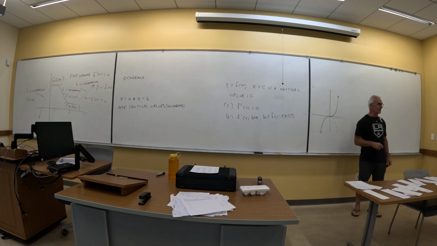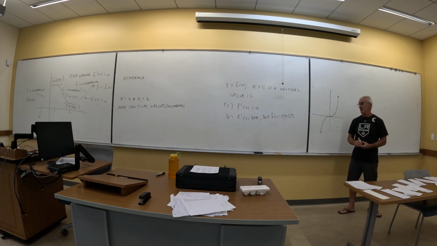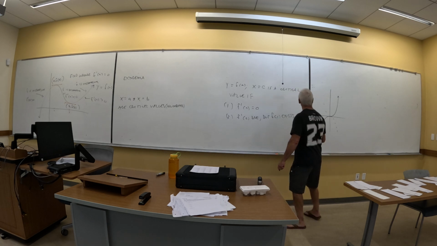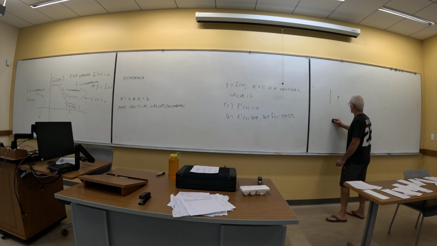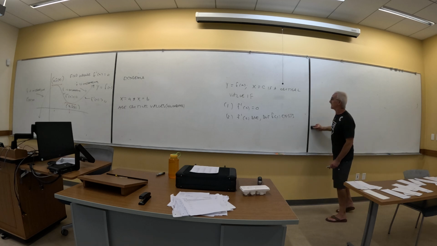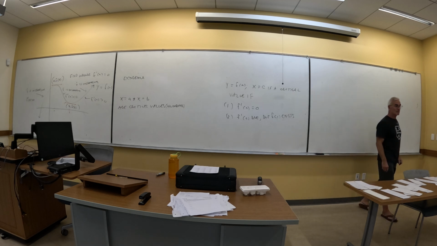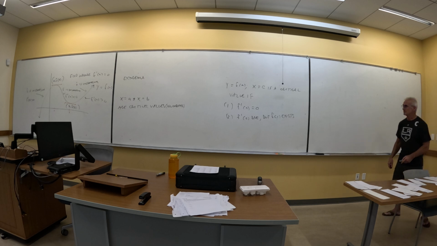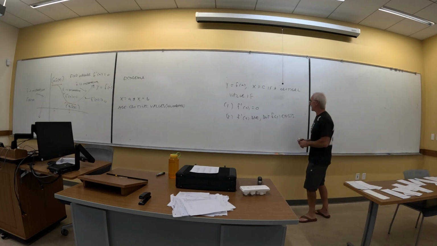There's a second type of critical value. The derivative doesn't exist at that point. It's not differentiable at that point, but the function does exist at that point. Okay, we'll look at an example of that in a moment. This one is far less common, but we're going to look at some of these today. Those are the two ways I can have a critical value. Now, it doesn't necessarily mean it's going to produce an extrema, but it's highly likely to. The extrema are only going to occur there, in other words. So let's start with something fairly simple.